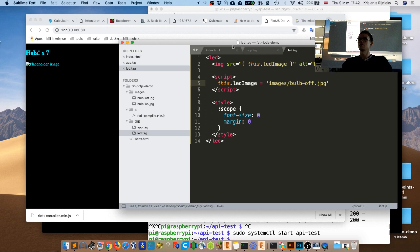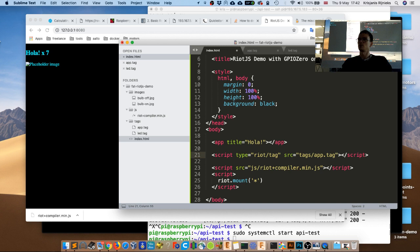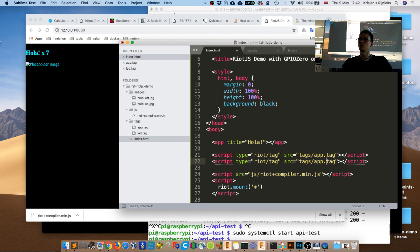Then in the index file, just after where I'm loading the app tag, I'm going to duplicate the next line by using Command Shift D and load in the LED tag. I'm going to leave this Riot mount the same because it's basically just mounting all the tags that I have loaded, and we also don't need to change anything in this app tag here on the root level.